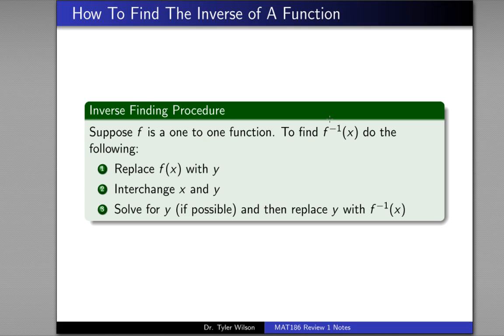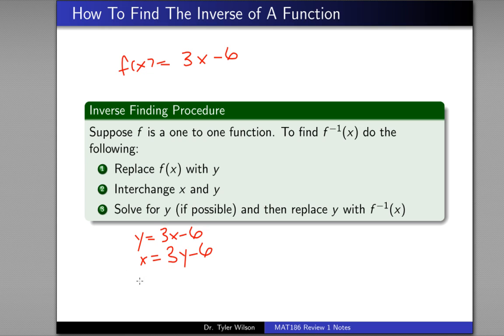If you would like to find the inverse of a function, for example, if you had a function f of x is equal to, say, 3x minus 6. If this was your function, how do you find the inverse of this function? Well, the first thing you do is you replace f of x with y. So I say y equals 3x minus 6. And then I interchange x and y, so I say x is equal to 3y minus 6. So wherever I saw an x, I plug in a y. Wherever I saw y, I plug in an x. And then I isolate for y if possible.